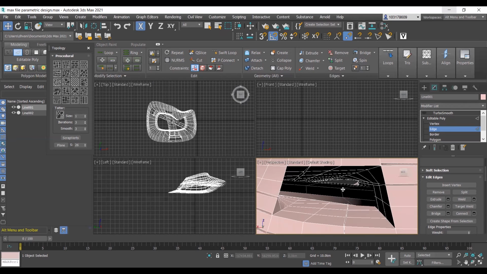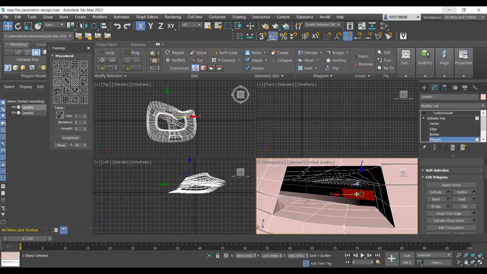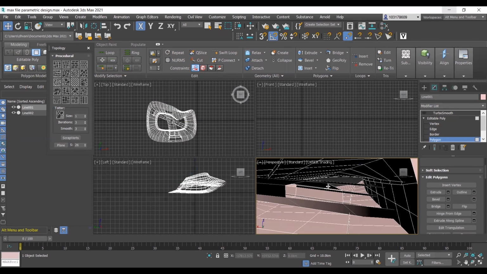Like this intersection, you can just select and delete it after.